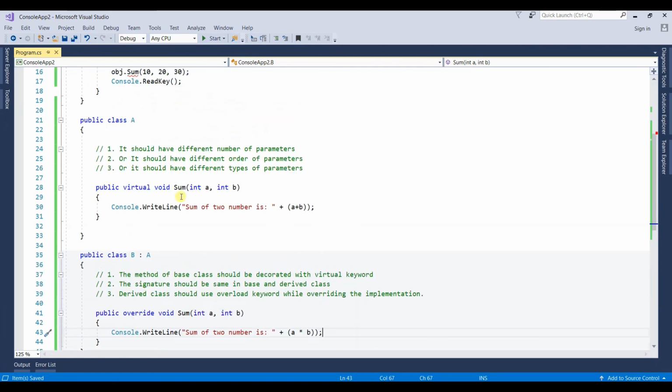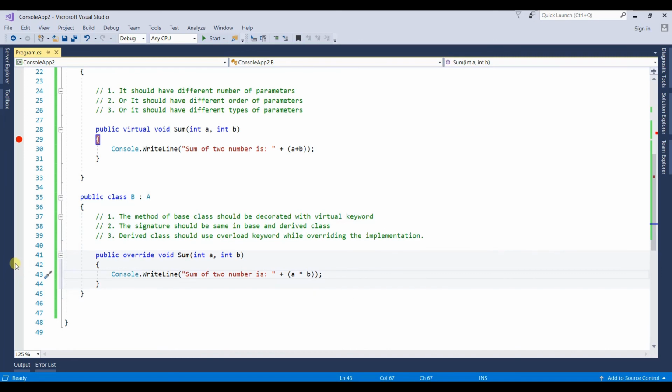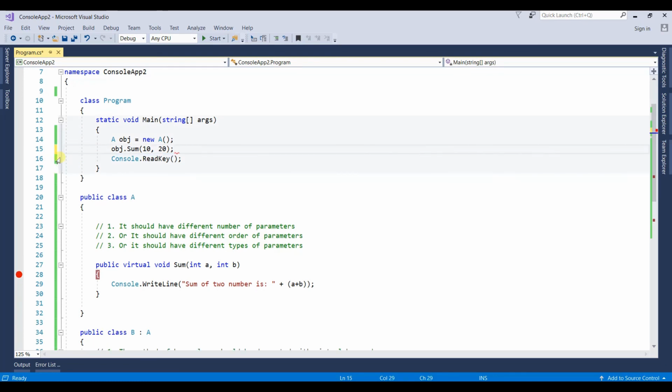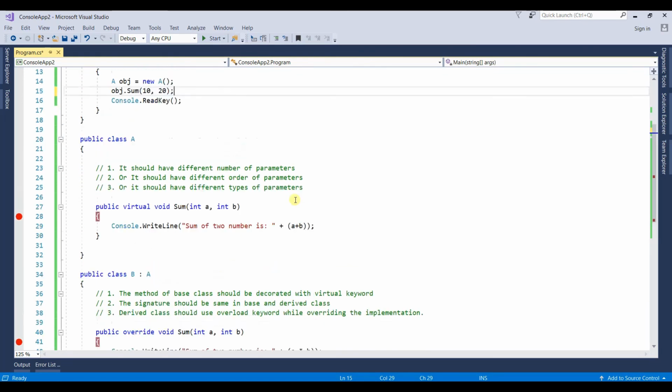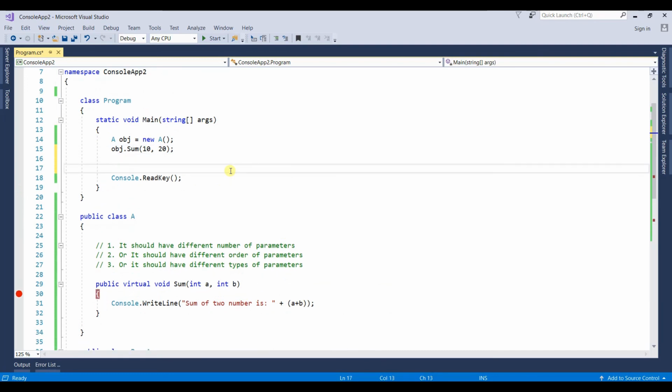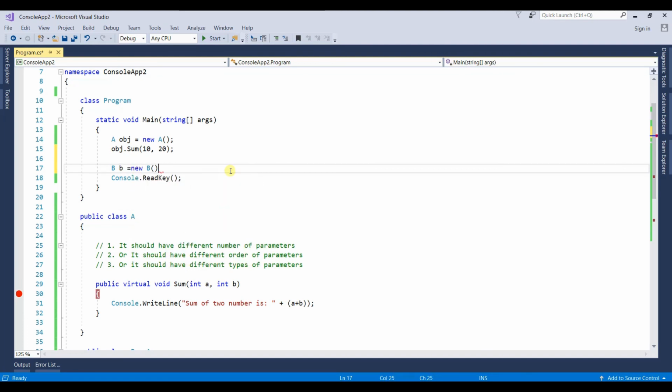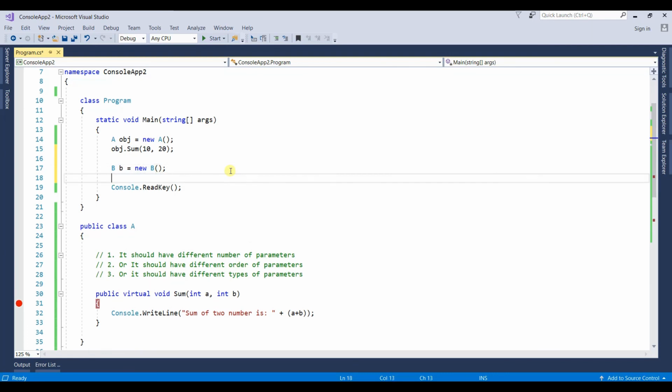Okay, now let's see what happened in this case. I am adding a debugger here. Okay, so we don't have this method. So what I did, I created the instance of A at this point. Now we have class B. I'm creating the instance of class B as well. Inside the B class, when I try to access the sum method, we need to pass values. I am going to pass 10, 20, that's it.